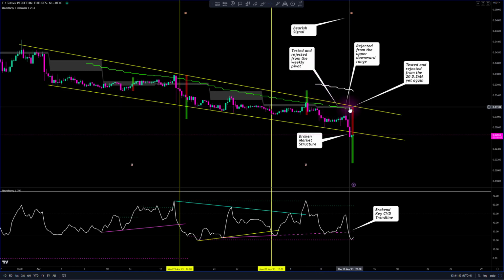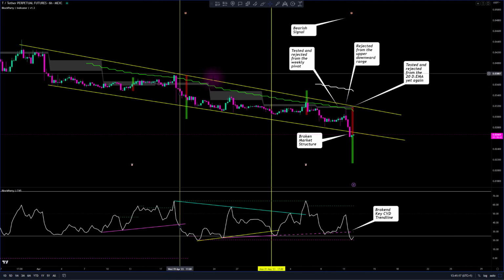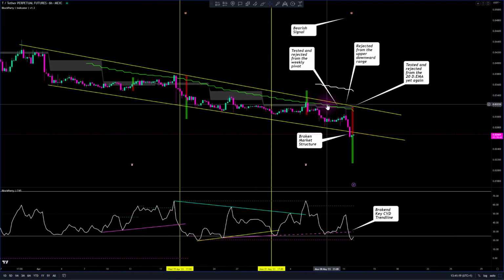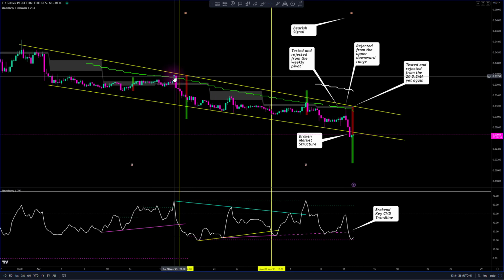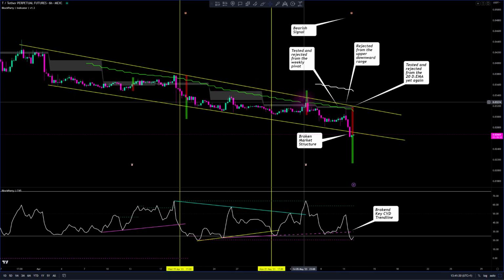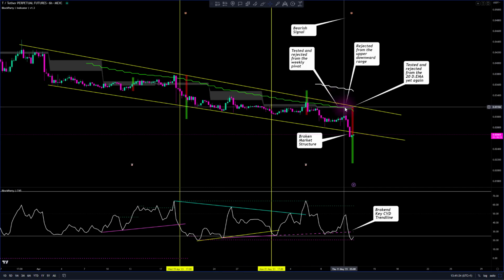As I always say, these things get filled a lot of the time. And then as well, we've got the very powerful 20-day exponential moving average, which acts as a fantastic support and resistance marker. And we can see just here on the 18th of April that we tested it and got rejected. We tested it again and got rejected on the 6th of May, and then one more time on the 11th of May, which caused the start of the cascade down.